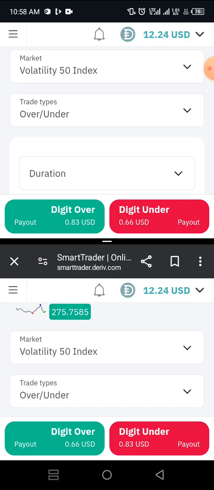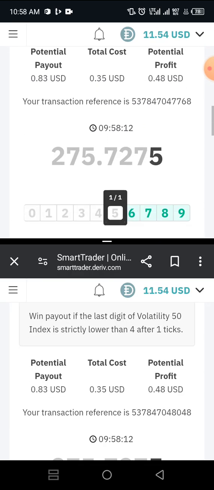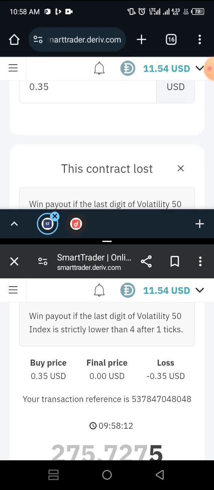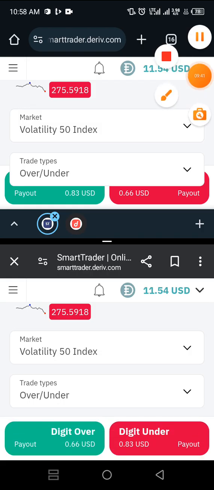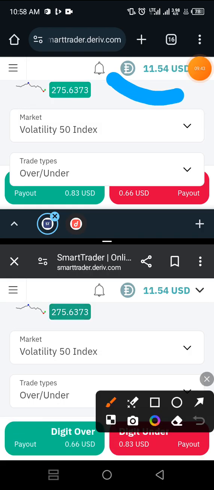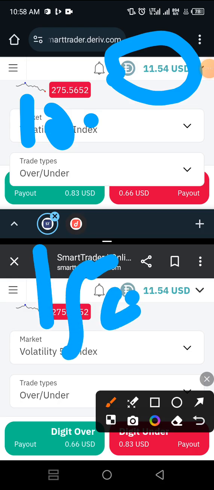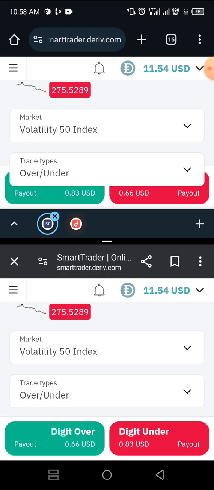So now guys, it was at 12 already, but now we lost it. I think I wasn't fast enough, yes, but at the same time it's not affecting our capital. So let's say we start with $10. Now we are $1.54 up in one single trade. This is massive. So guys, stay safe.